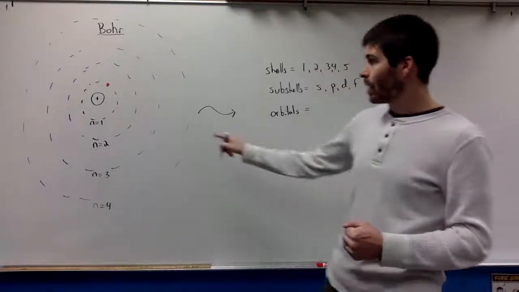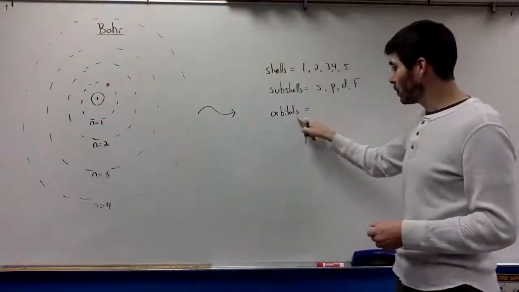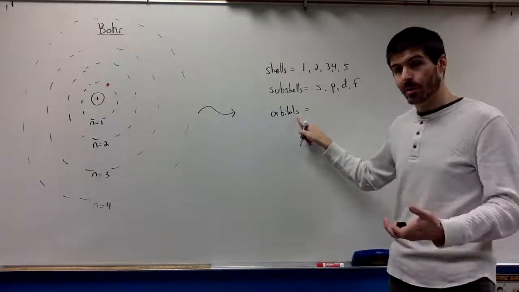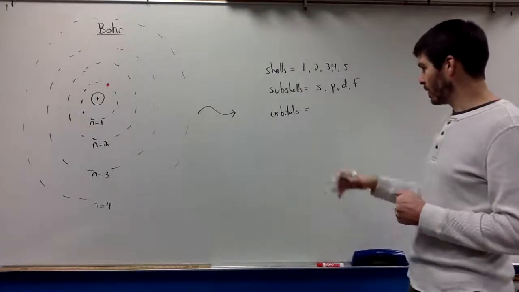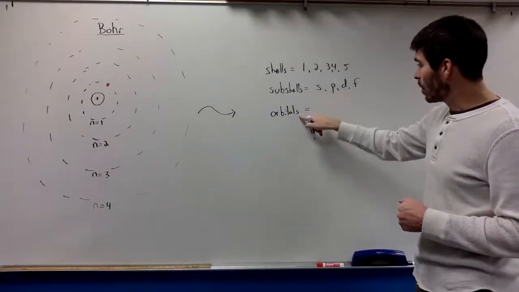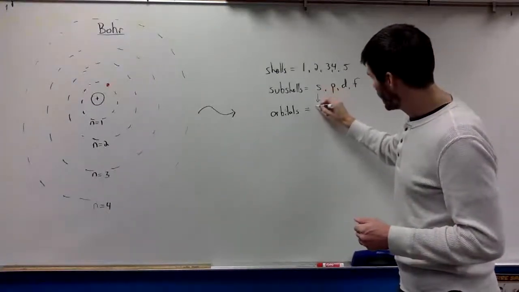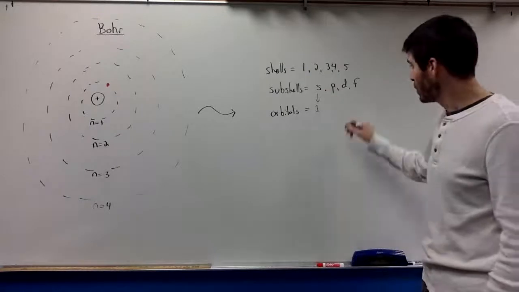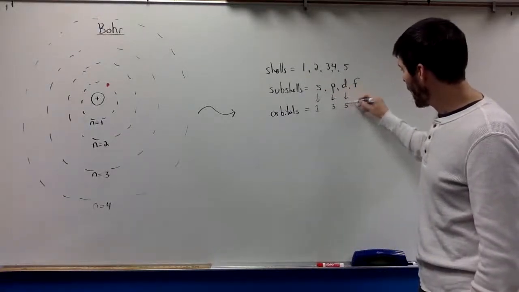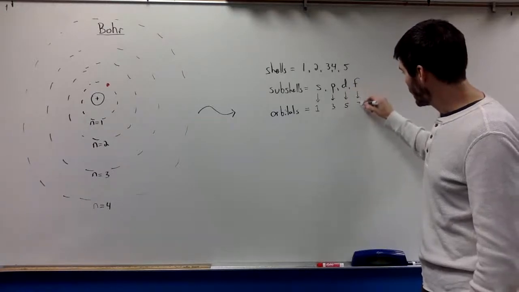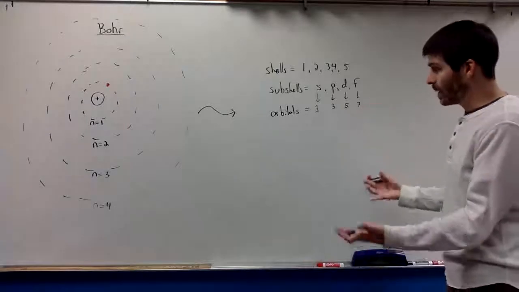Okay, so rather than all the electrons existing and orbiting on one ring, we get 2 electrons at a time in different orbitals. They still come in pairs. But the orbitals depend on how many subshells you have. The S's, there is 1 S orbital in that subshell. The P's, there are 3 different orbitals. The D's have 5 different orbitals. And the F's could have 7 different orbitals. Right? So this is what we need to map out.